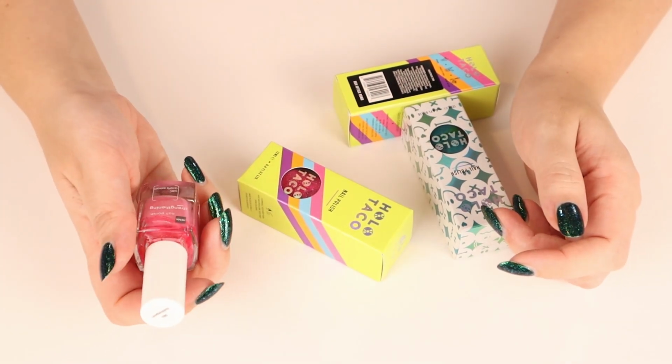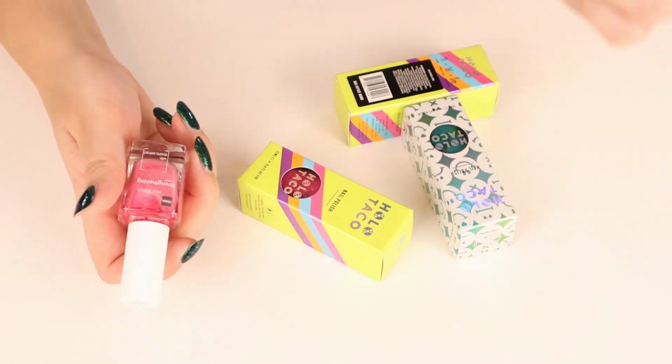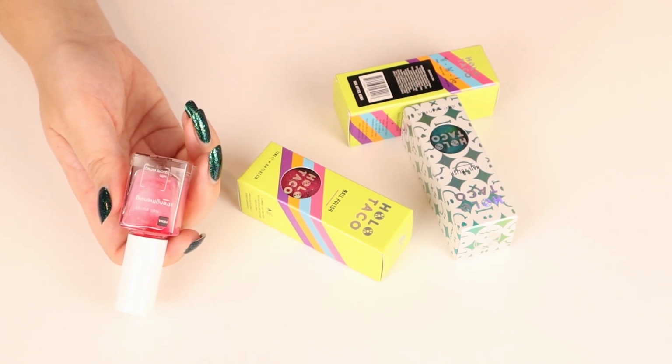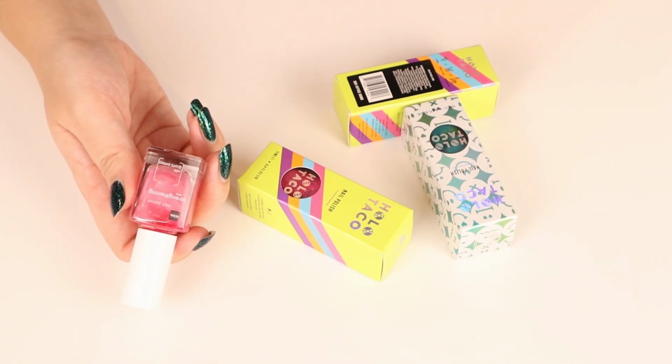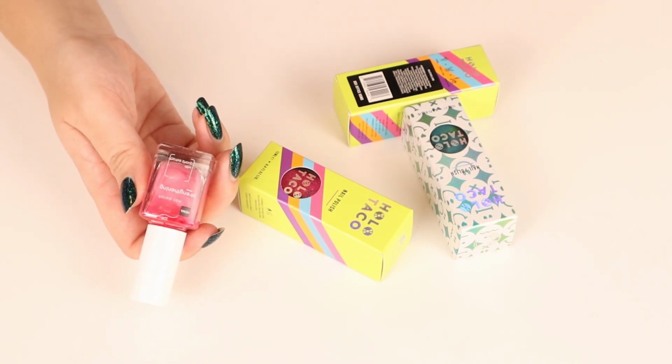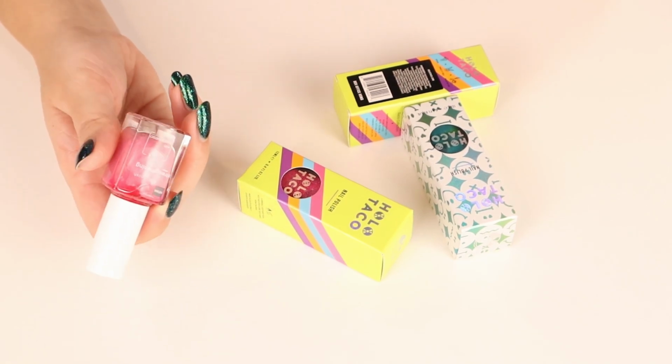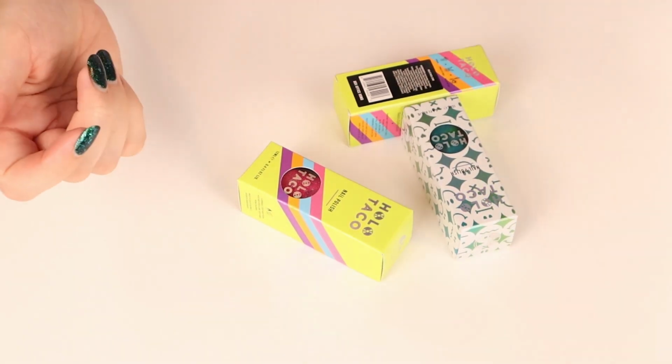This is Strengthening Nail Polish by Hema. I moved about a year and 3-4 months ago, and I had all my nail polish at the bottom of a basket, and I couldn't reach it, and it was summer. I had to polish my toenails, so I bought this, but this was terrible, so I'm decluttering this.